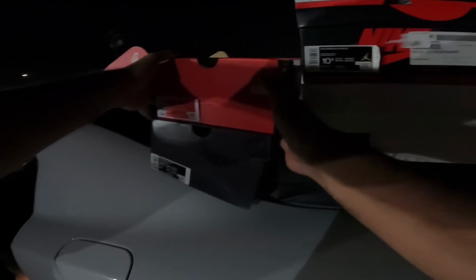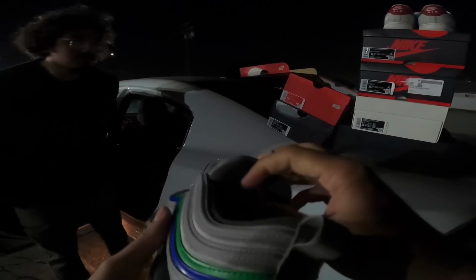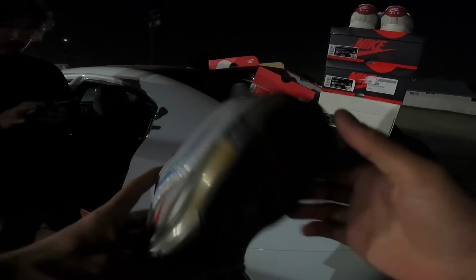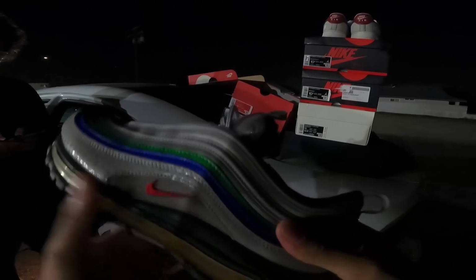Okay. Oh, the Nintendo. These are actually kind of sick. I feel like they could have done them a little bit better. Dude, they could have. I just like the colors, dark green, dark blue. I don't even know what they go for now. Brand new? Brand new, dude. Probably like $400. They're all over the place. I just like the dark green and the blue. But I get it. They were trying to do the whole theme.